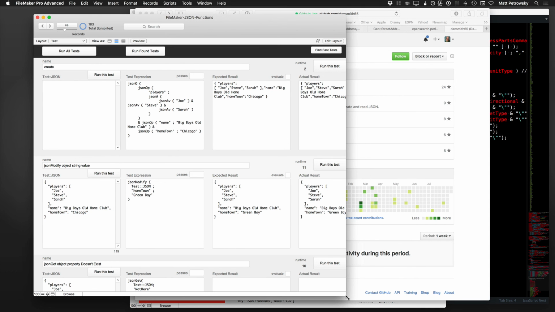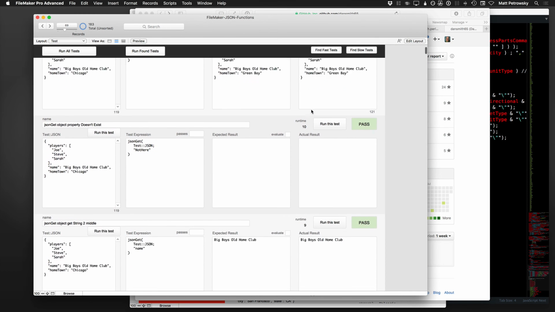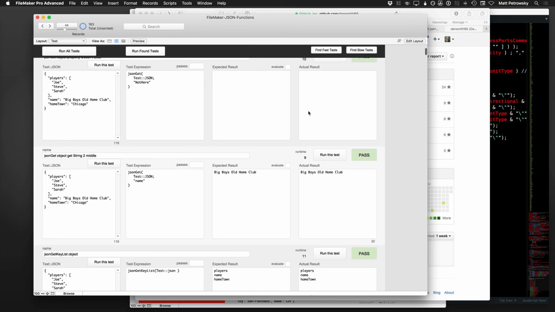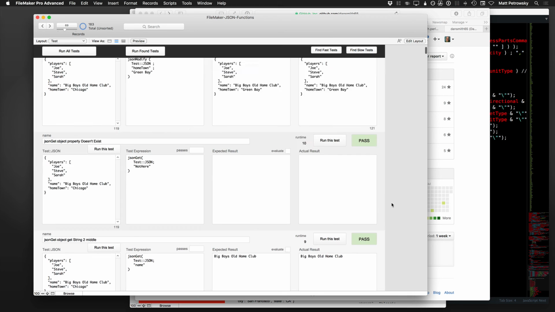His file also has a full suite of testing set up to make sure that his custom functions do exactly what he wants. And this is just another example that you can look at if you're writing complex FileMaker calculation code where you need to have multiple different tests and know whether or not those tests give you the result of what you want, whether they pass or whether they fail.